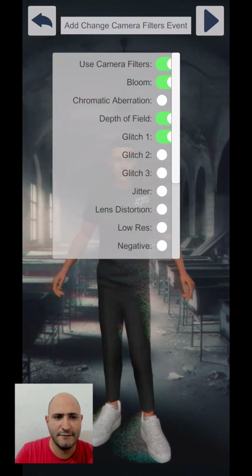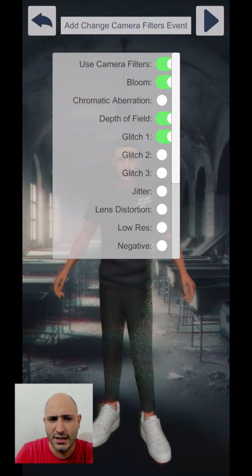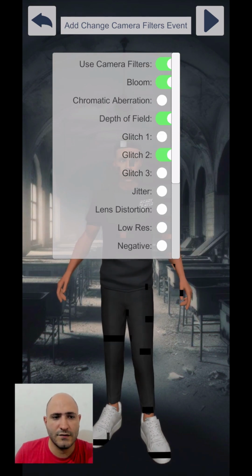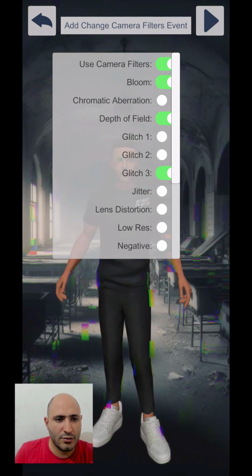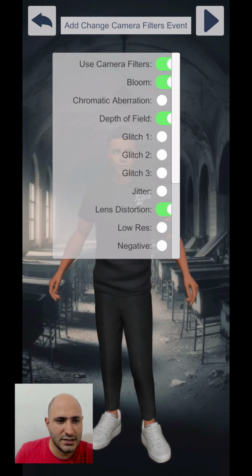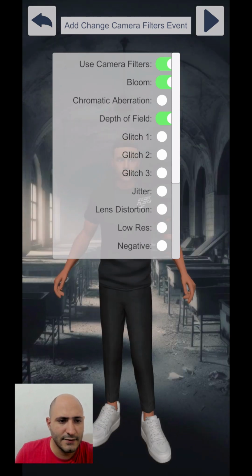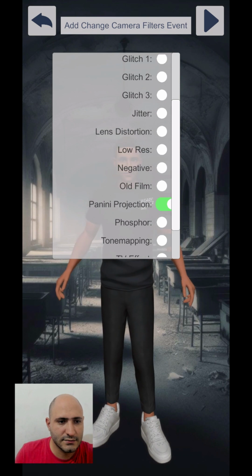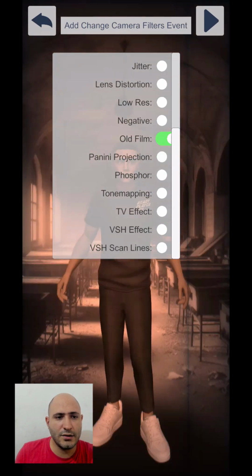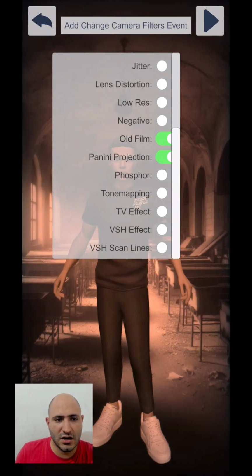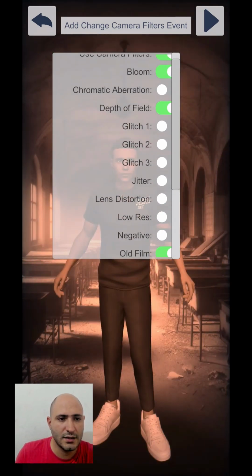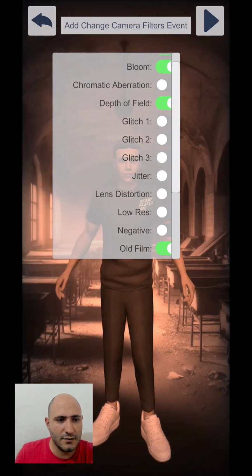Now this shows some kind of a glitch going on the image, and it's interesting, so I can keep that or I can just remove it and keep looking for something different. And go through all the options, and so far I don't think I want to add some of these for this idea that I have, so I'll keep looking around. This one seems to be perfect, so I'm going to leave that on. And you might notice that some other filters are selected. You can feel free to remove those or just keep them depending on, again, your idea of the video.